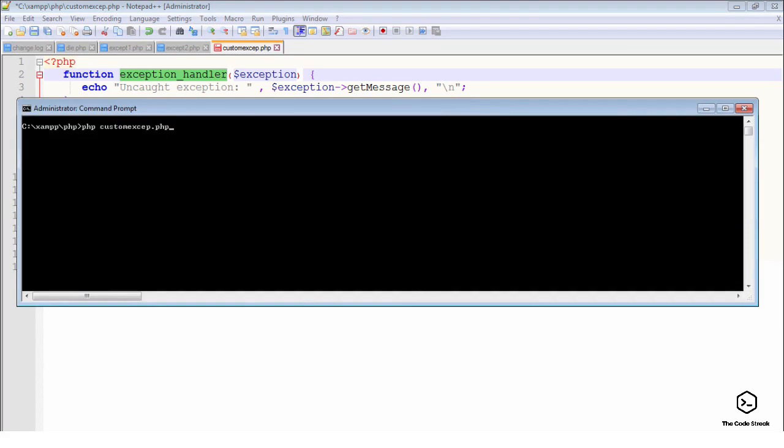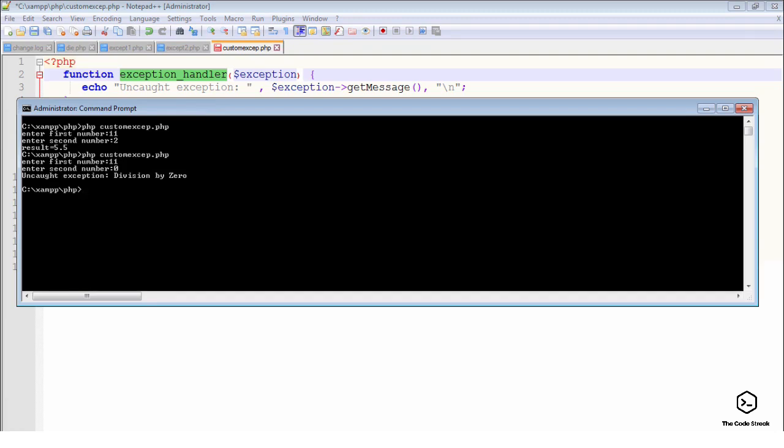So the command window is in front of you. From the command line, I'm executing this custom exception script, execp.php, like this. First number, some number, second number, the regular operation of division will take place. But if I give some number, but I give the denominator as 0, then the exception object will be thrown. That will be processed by this custom exception handler that we have defined. This is the exception message.